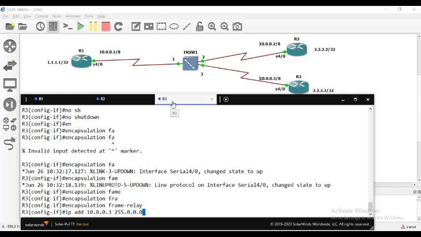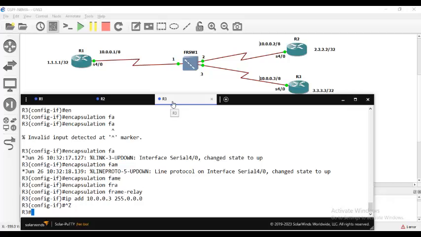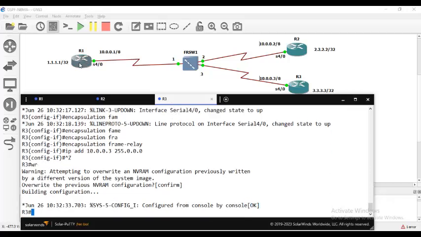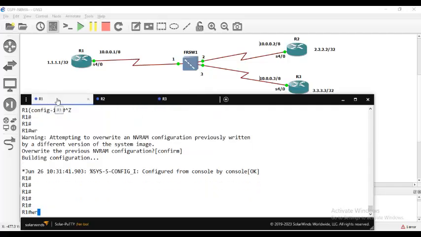Now, see, there is no routing protocol, nothing in between. You will find the frame relay map updated now. Okay, it takes some time, it will come.